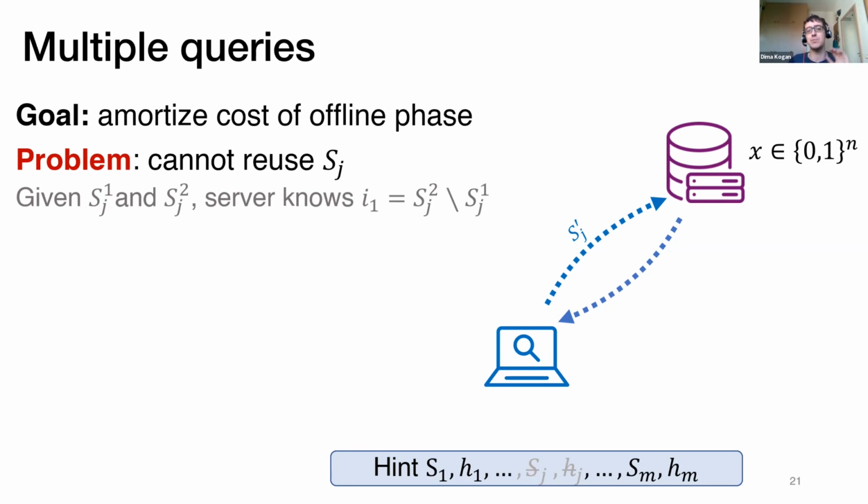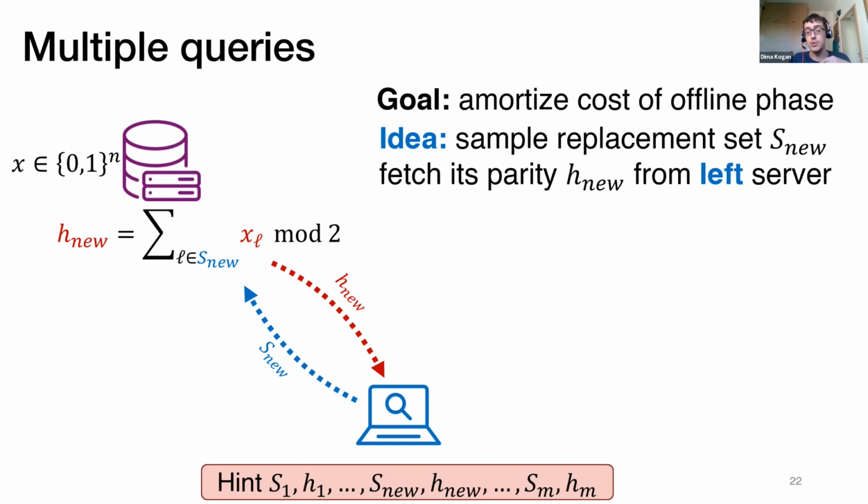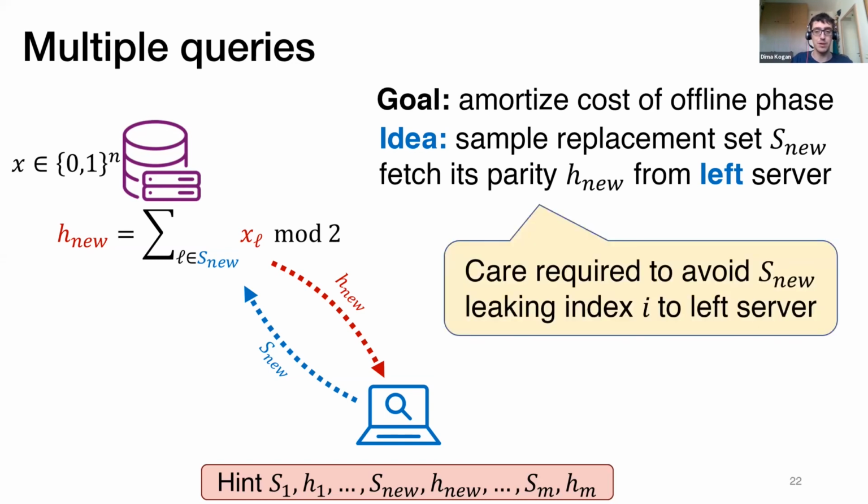There's a problem that you cannot just repeat the online phase as described more than once, because if you reuse the same sets in the client hint multiple times, the server can learn something by seeing that same set over and over again. So the client needs to resample each set every time it uses it, and also needs to make sure that it has the correct parity of the new set. It can do that by contacting the offline server again. But it's a very similar idea. So please check out the paper if you're interested, or ask me questions.